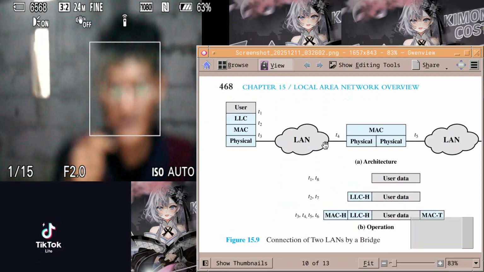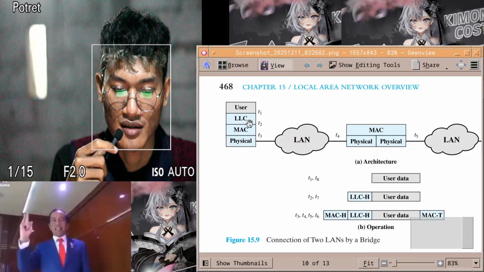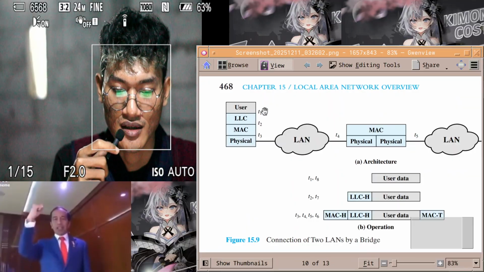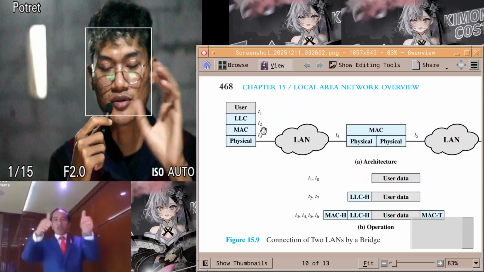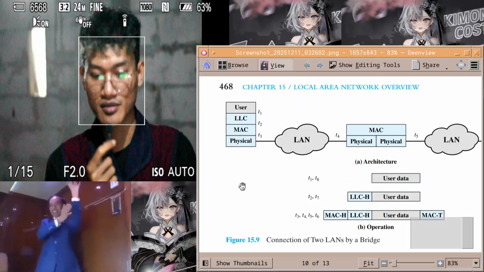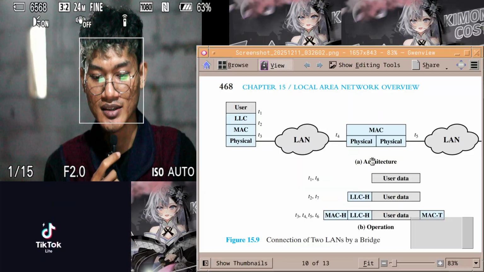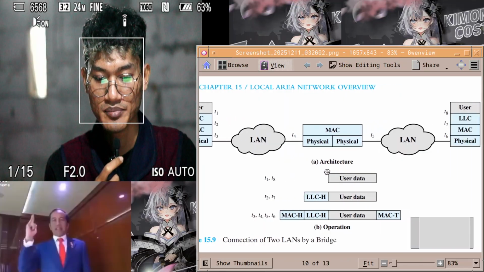LAN. See, as I said before, the user has a bunch of functional processes, LLC, MAC, and those things are physical, and it goes to the LAN, and the LAN will give them some IP.